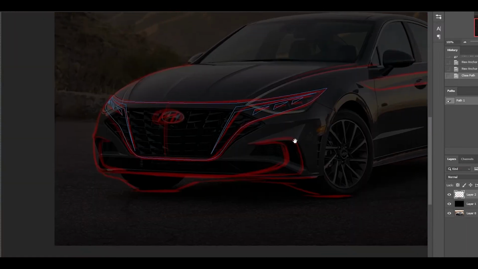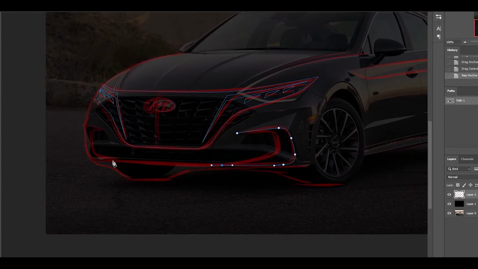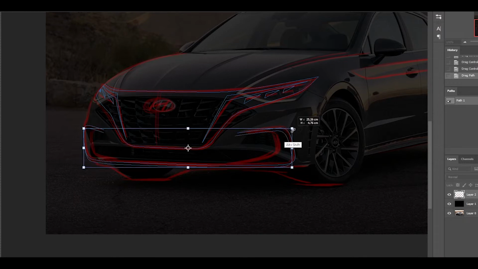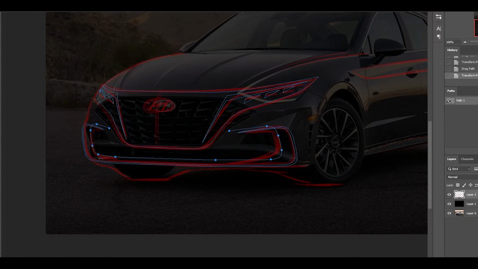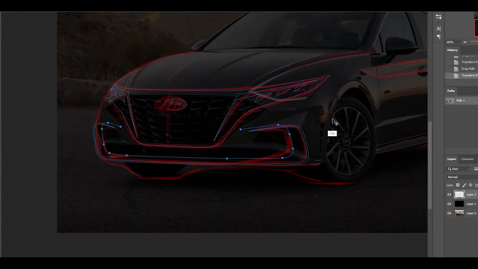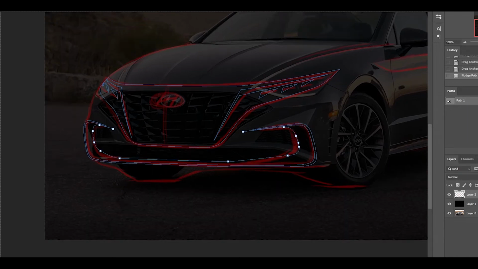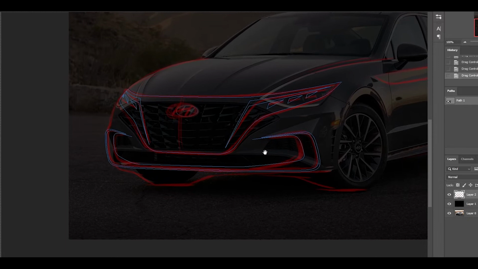So on top of the red lines, I'm working with the path tool, and the path tool is there to create a more precise appearance of the surfacing and lines.